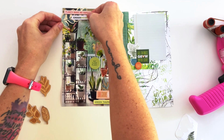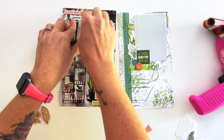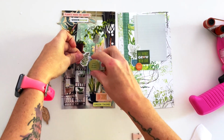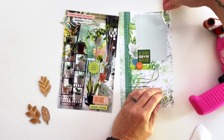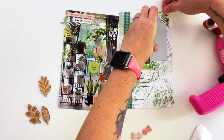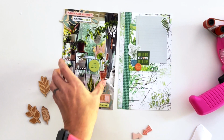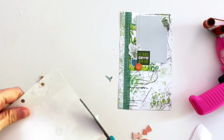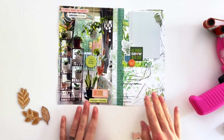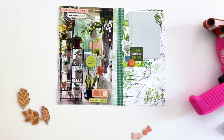This page actually went really quickly. This video is only 7 minutes long and it's only sped up a little bit. So this page came together really quickly. A lot of that is because I sort of pre-planned it, but also just because, when you use a full photo, there's not as much work to be done to bring the spread together. So it takes a little less time.